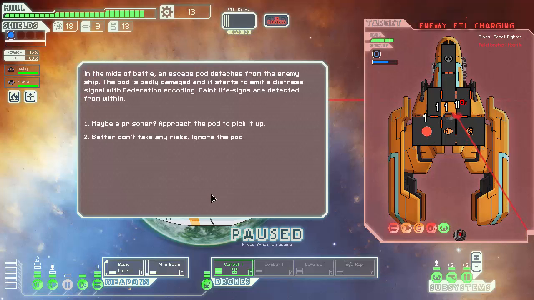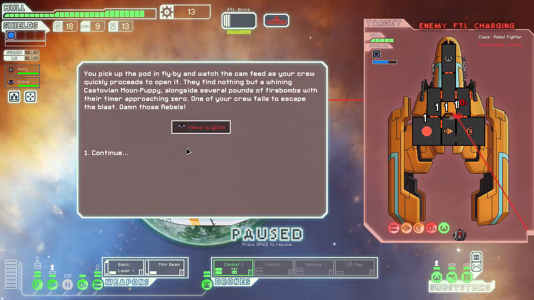In the midst of the battle, an escape pod detached from the enemy ship. The pod is badly damaged and starts to emit a distress signal with Federation encoding. Faint life signals detected from within. You pick up the pod, fly by, and watch the cam feed as your crew quickly proceeds to open it. They find nothing but a whining Custodian moon puppy, alongside several pounds of firebombs with their timer approaching zero.